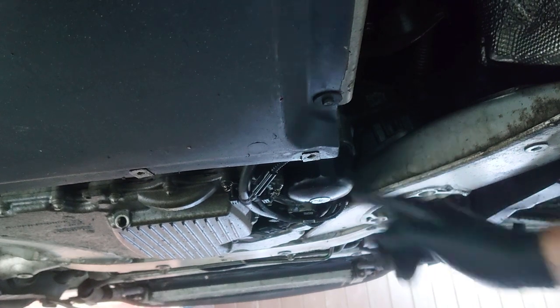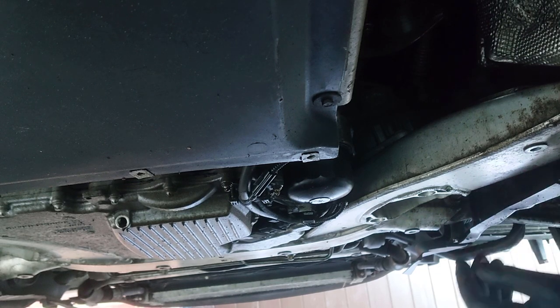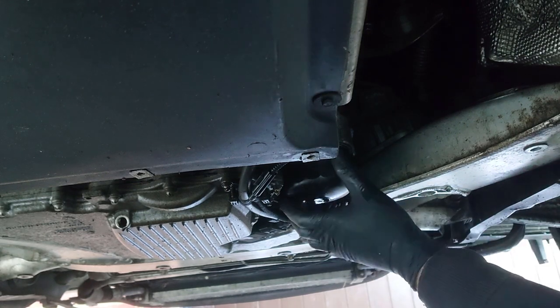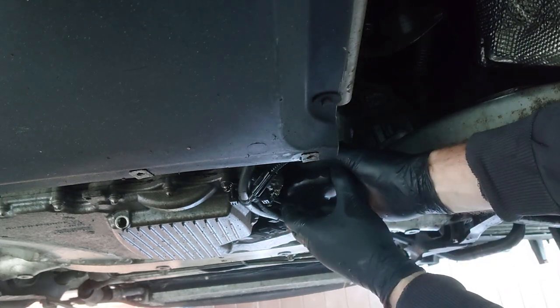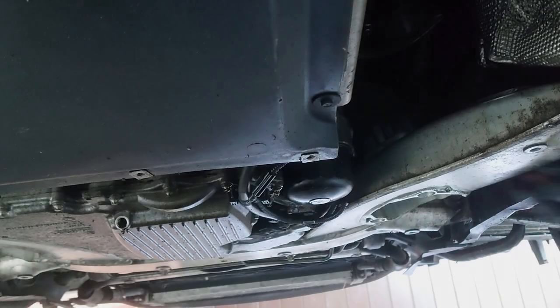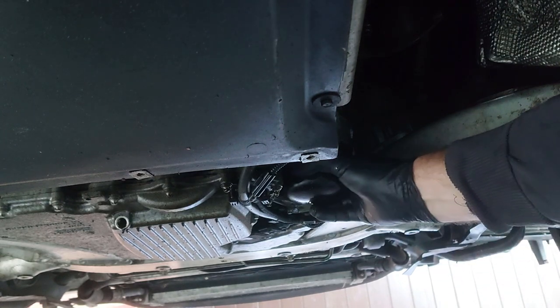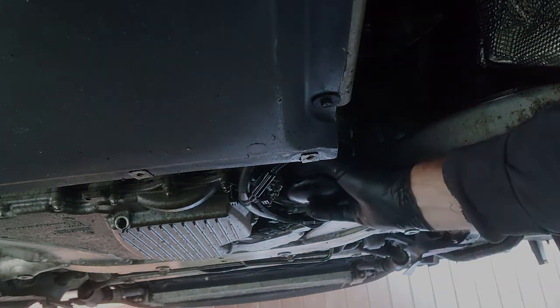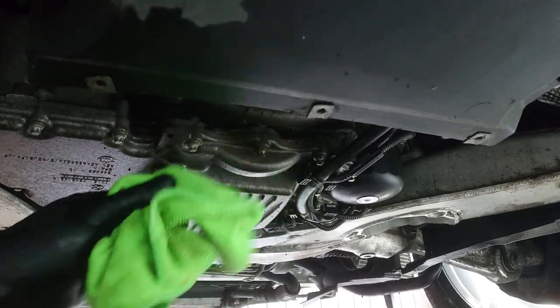Up here, this is your oil filter housing. Dripping about, isn't it? And there's a tool that you put over and you turn it and it releases this. So I don't think there's any chance of me getting this off by hand. I think that is way too tight. Okay, I think that's enough.